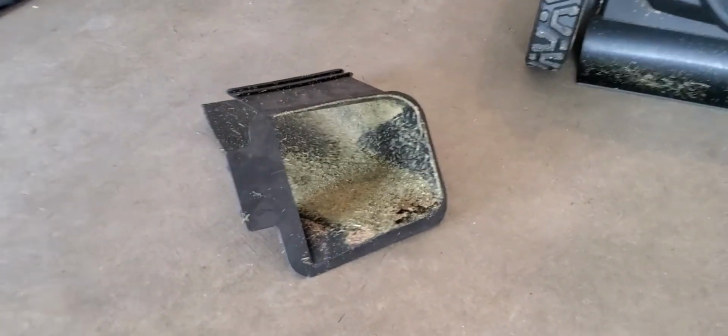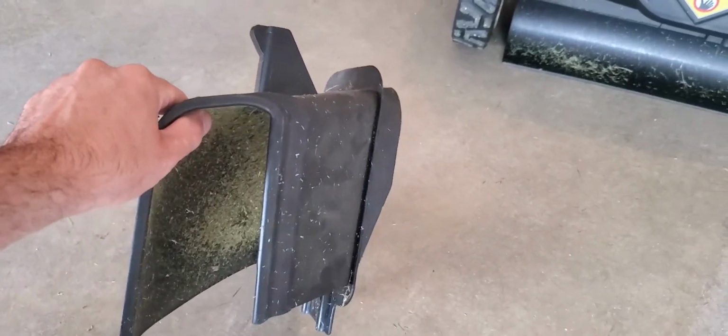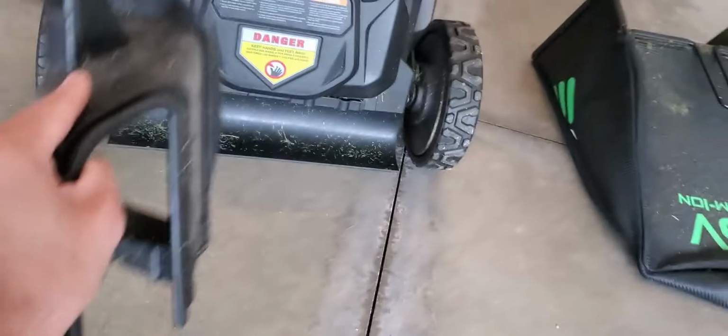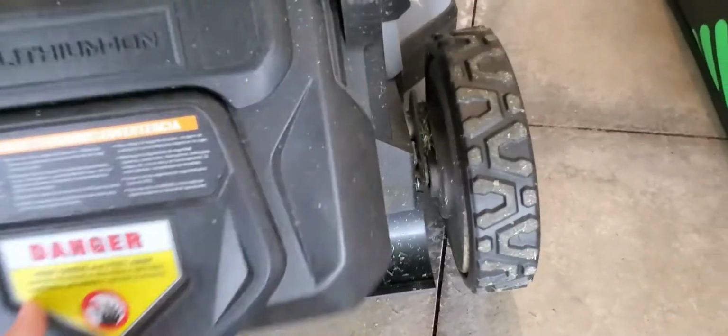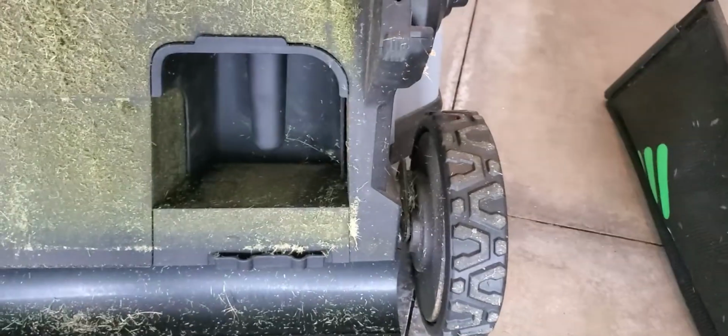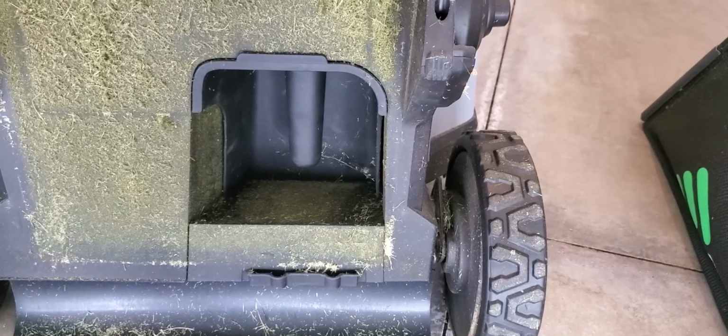But it also comes with some attachments. This is the side shooter attachment, and it fits in the back right here. It shoots the grass off to the side. I never really use it. I've used it a couple times, but didn't like it shooting off to one side. The standard one fits right in, and it keeps the grass from shooting out the back at all. And I'll show you now how that works.